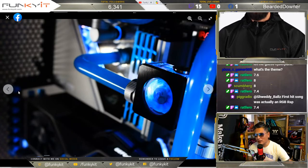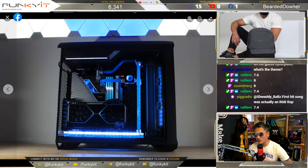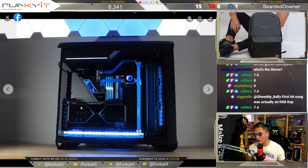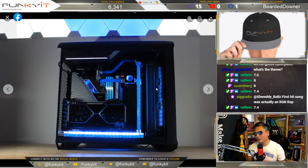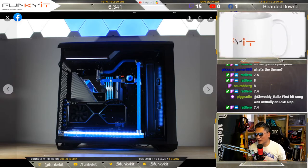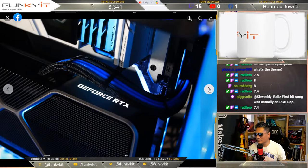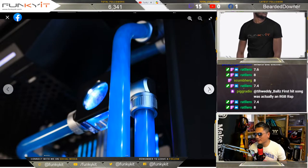I quite like this one. I do like this particular kind of design where you have one tube just go straight down. I do like this kind of design when it comes to loops. Having loops all over the place, over the RAM, over the graphics card, it's kind of everywhere, really. A slight disappointment with the RAM again. It's covered. But it's okay. I'll probably give this an 8. It's very clean. I quite like it.